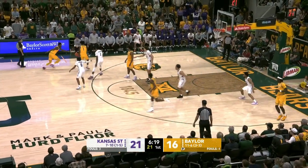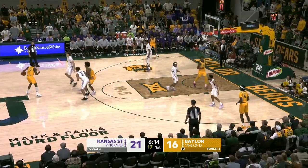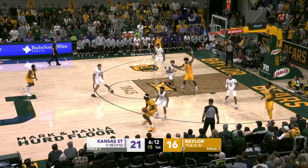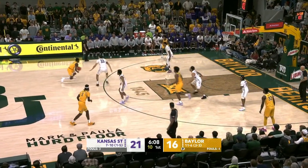And we talk about how different the offense looks when you're missing key guys. Everybody has to eat differently. When you've had point guards that set the table and all of a sudden you're without those guys, everybody else has to figure out, okay, where do my looks come from?